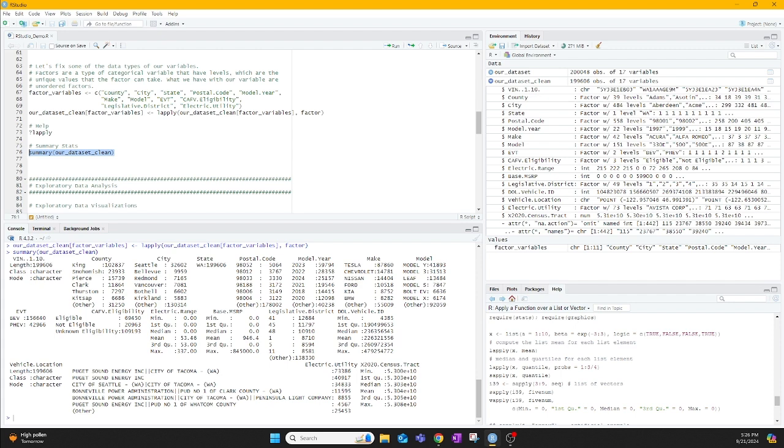Now we can see a lot more information about our factor variables. We can see counts of the top few elements in all of our factor variables. And we don't see any more NAs. So for now, we are satisfied that our data has been cleaned, and we are ready to move on to some exploratory data analysis.